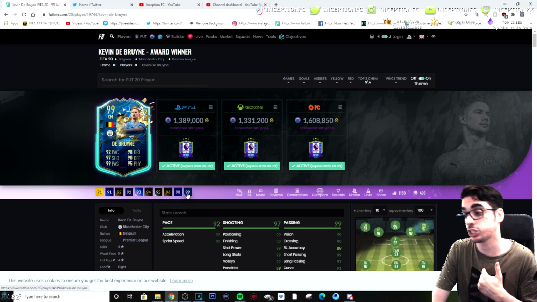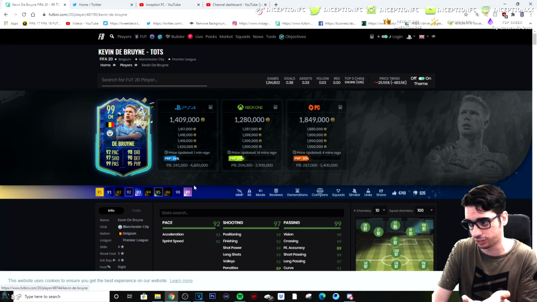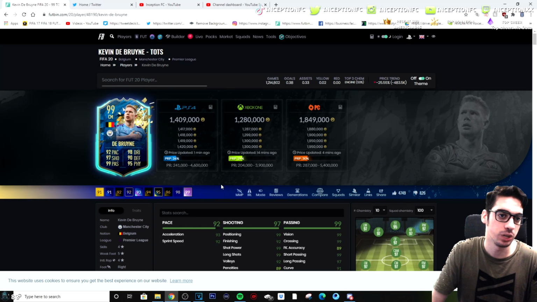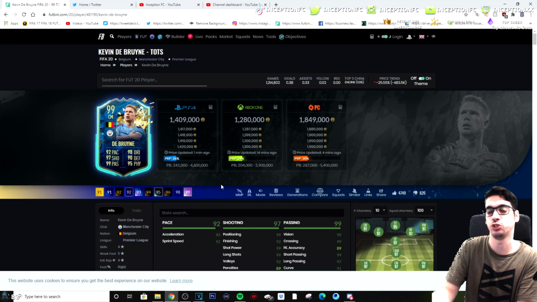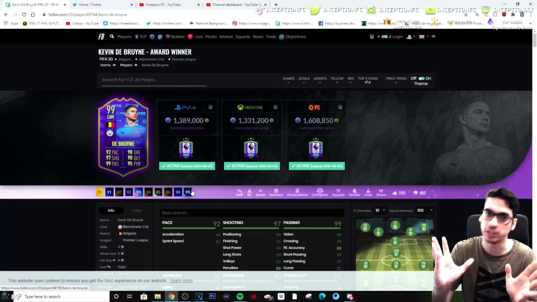I actually think the Team of the Season version and this version are literally the same thing, right? So it really depends on the situation of your club and what you want to do with a player that's untradeable or not untradeable, and whether or not you have the SBC fodder to do it. It's a lot of different variables to consider, but is the card good? Yes, it just depends on the situation of your club.